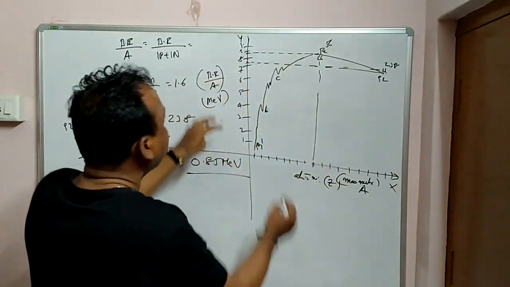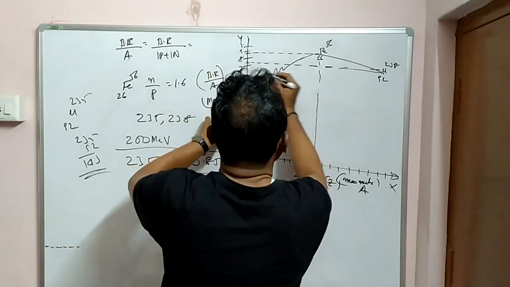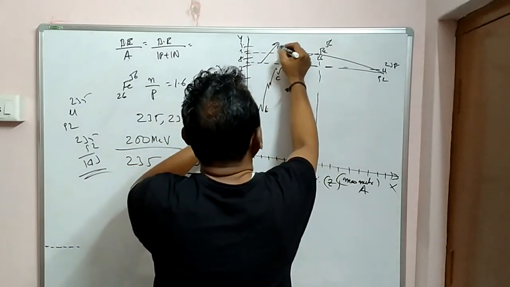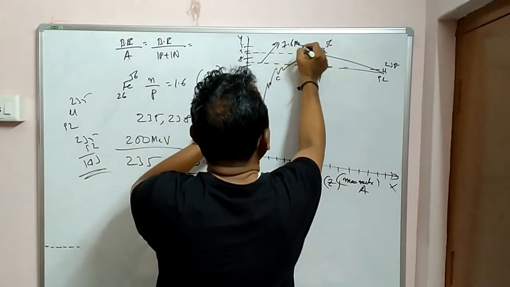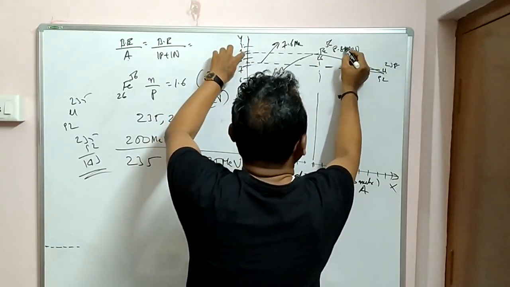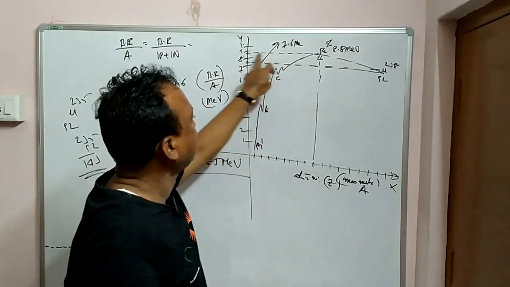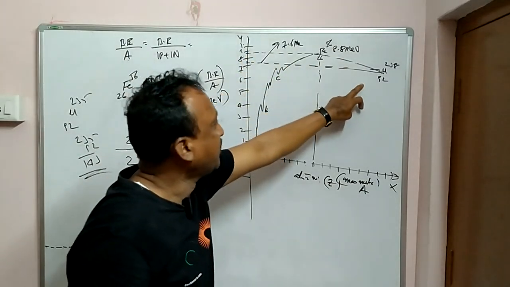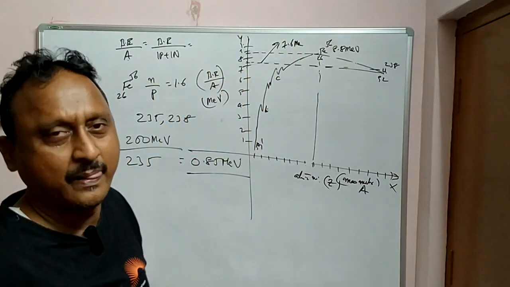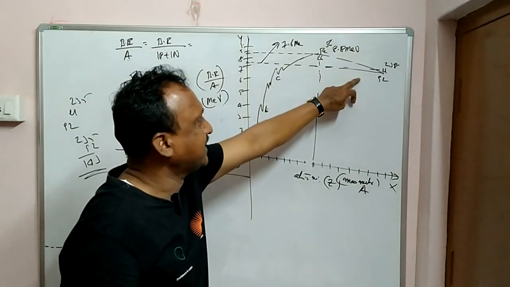And not only that, you can see the binding energy value for uranium is 7.6 MeV, and for this we will have around 8.8 MeV. Average binding energy value for iron is 8.8 million electron volts, and for uranium it is 7.6. It is having more value, average binding energy, than this one.